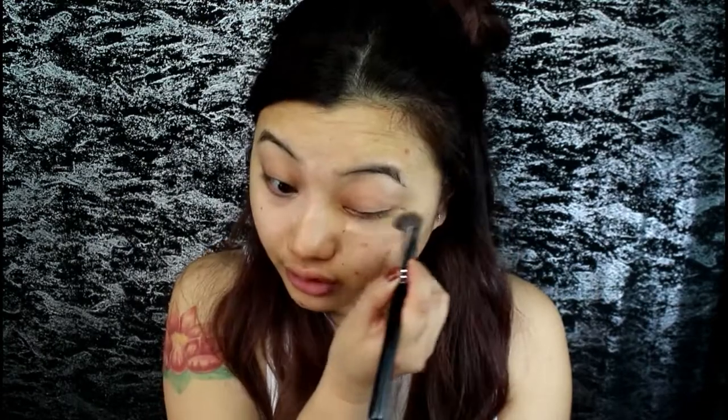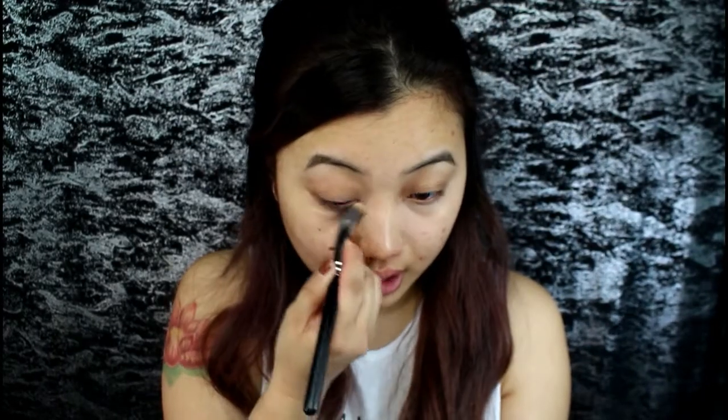Go in with my NARS concealer. I'm running out so, so much. You already know the drill. First, just because it's more full coverage for me. And I like to just do under my eyes and spot conceal. See how it kind of covers everything already? Not really everything, I wish. This pimple that's on my cheek that's finally gone.